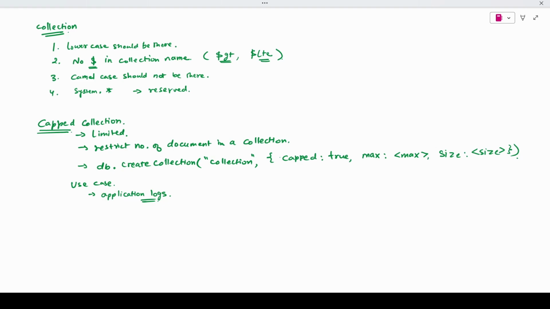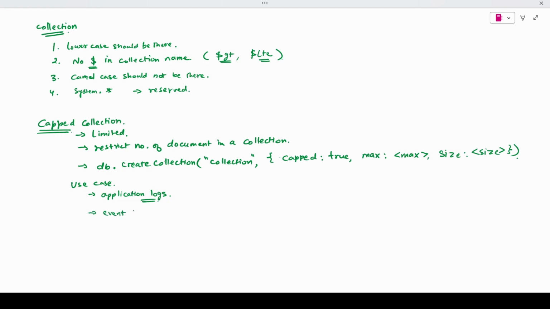Which means if I am trying to insert a new log and the past 30 days of logs have already been stored in the collection, then the oldest one will be overwritten by the new one, and the older log will not be available in the application. So application logs are a good example.